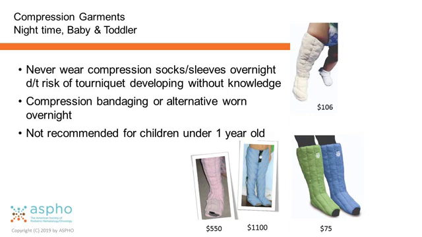So with compression garments at night, sometimes we can switch to these quilted types of garments for these patients. This is better for kids when we're worried that a bandage could come loose and cause a tourniquet problem. So these are frequently used for children 1 year of age or under. You can see that there's been more effort from these companies to produce garments that look more like pajama pants to help reduce the social stigma of having to wear compression devices.